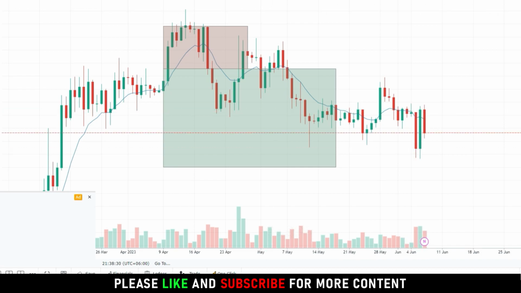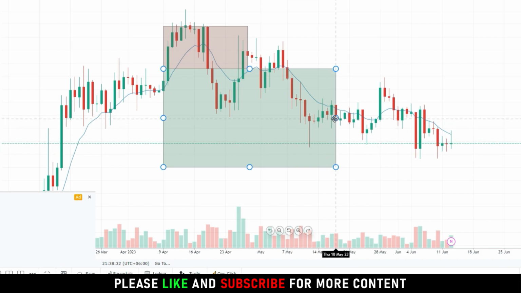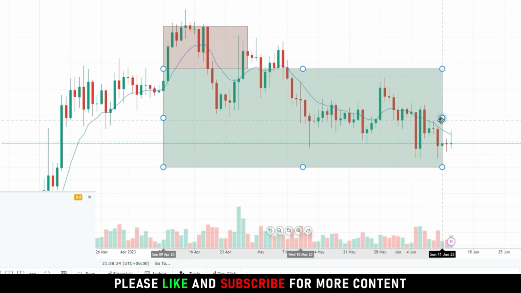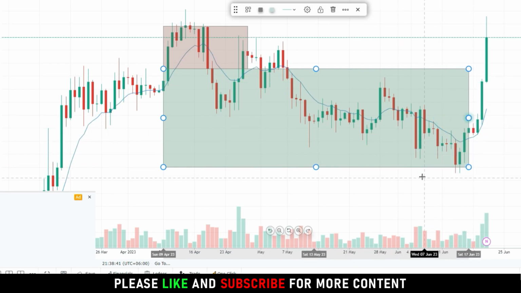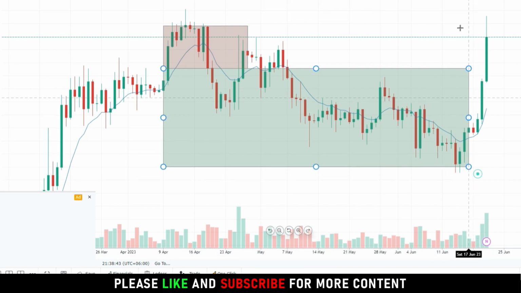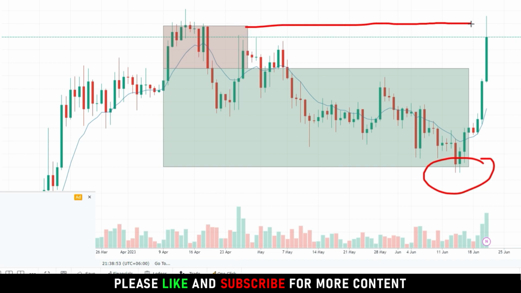Okay, let me fast forward this. Now we can see it has still not reached the target. Okay, now we can see the market has completely reached our target area. So this is our target level and it completely hit this area. This is how the bearish engulfing pattern completely reached its target, and this is our SL area. It never hit until our target was reached.